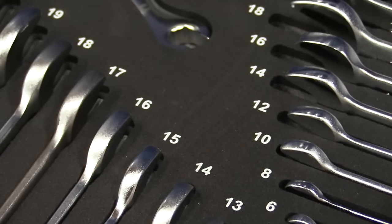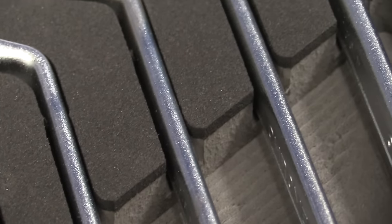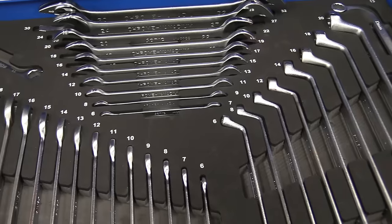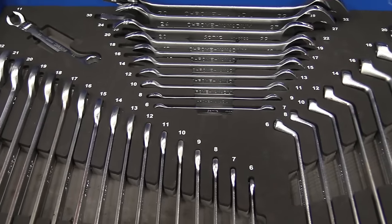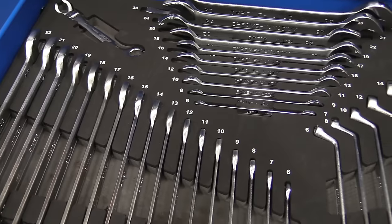Everything's numbered, everything's labeled. I absolutely love this setup in this drawer, and had I found this when I first started as a technician, this is how I would be storing things. And if my roll cart had the footprint for it, I might just take this foam out and bring it to work and use it there.